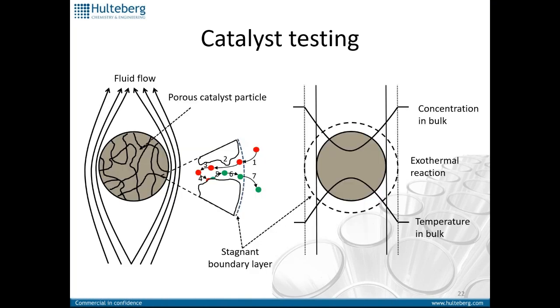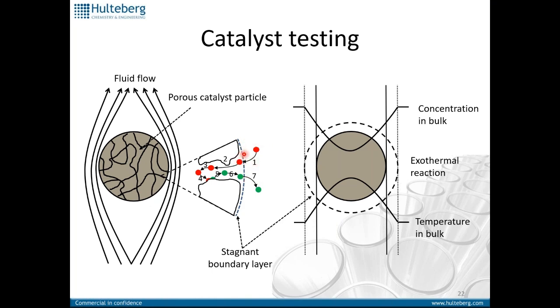Okay, so now we move to the actual particle. So now we tried and we investigated how the gradients look inside the reactor. Now let's look around the particles, the catalyst particles, and also inside the catalyst particles. So if we look at the catalyst cycle, we have not only the reaction, we also have transport phenomena. And the first thing that we need to do is move a reactant from this gas bulk that is flowing around the catalyst particle into the catalyst pore system.